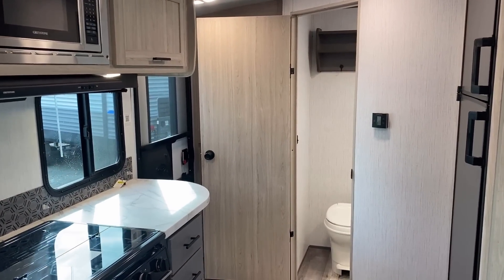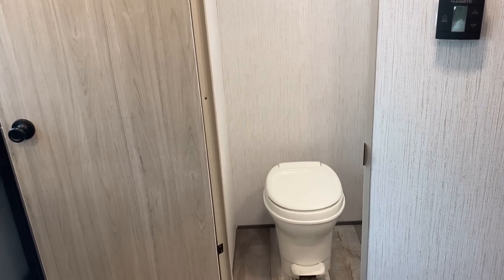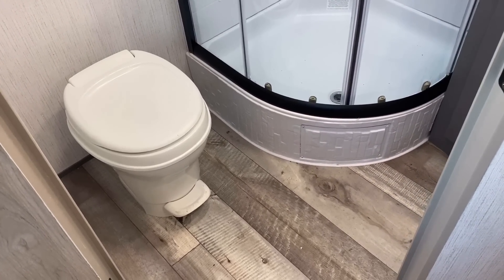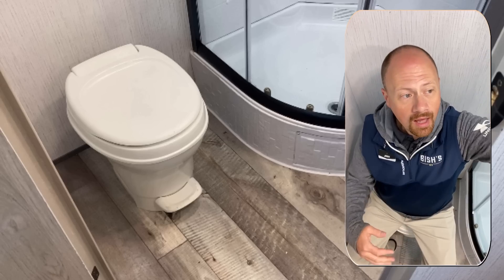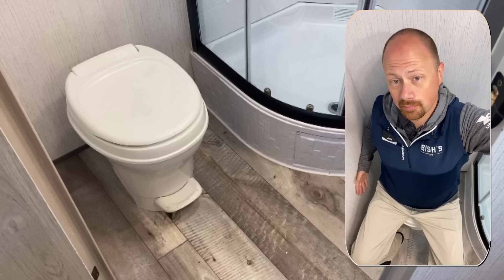The bathroom back here has just enough of the right things in the right places. It's a plastic stool — if you want to upgrade to porcelain that wouldn't be hard. Let me try something new: instead of just showing a quick picture of myself on the toilet, here's actual video. I had good legroom on both the left and right side — and I'll just say it was not crappy.